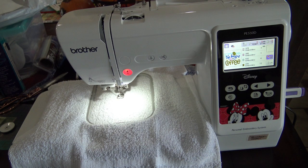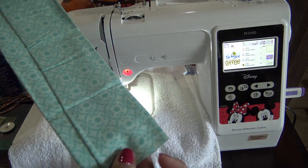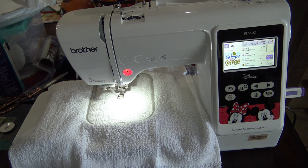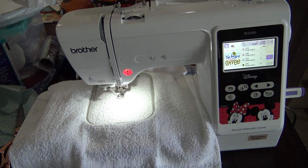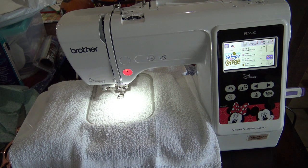So I need a light blue color. I have some light bluish fabric here, just a fat quarter, and probably you can just use a scrap of fabric, but I went ahead and grabbed this. I don't really know how big it's going to be. Actually, I'll wait to cut it. Let's get some blue. Oh, this is a good blue, and that one's kind of like a tealy blue. Ew. I don't know if I have a color that matches that. Let me see in here. Oh well, I'll just use that blue because that's what I have. But if I had something that matched a little nicer, I would probably go with that. I didn't realize how teal this fabric is.